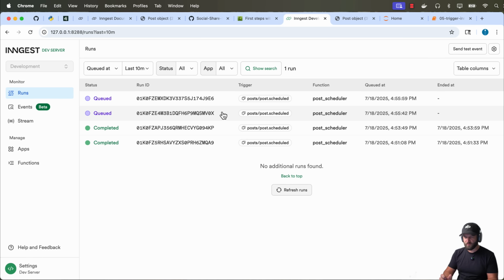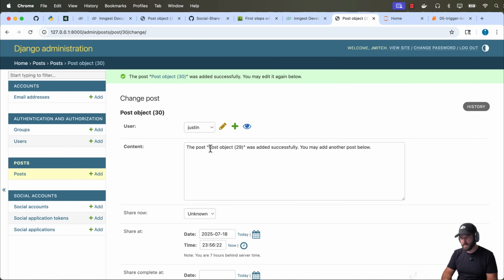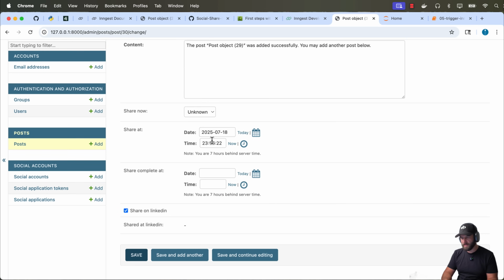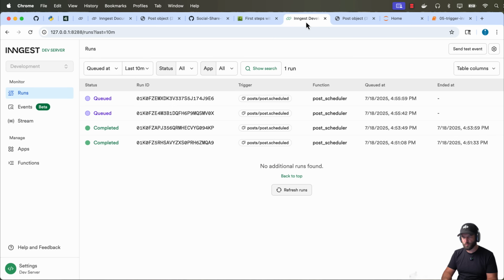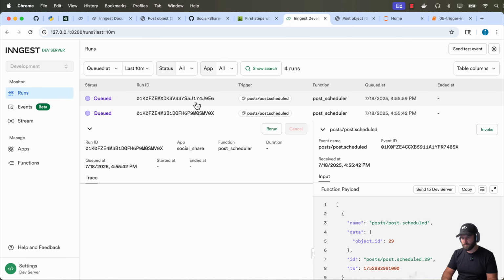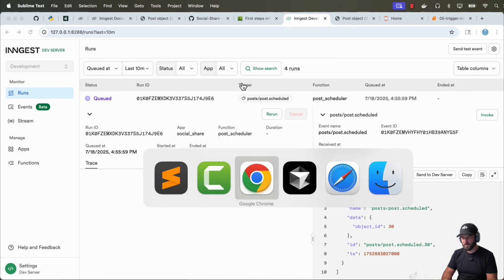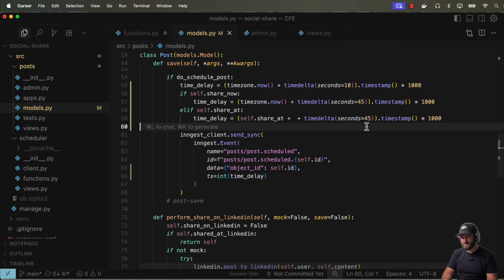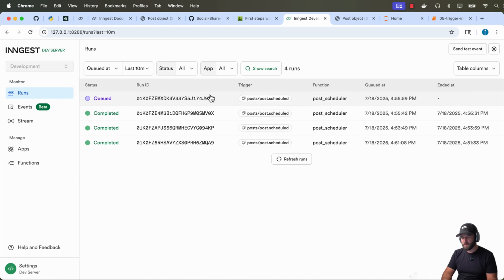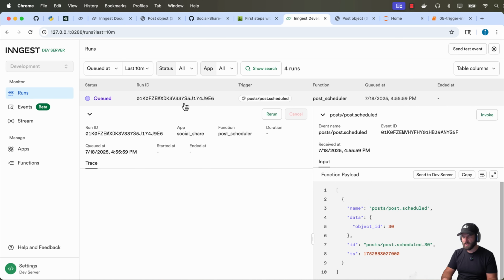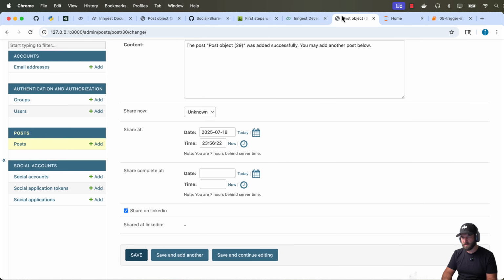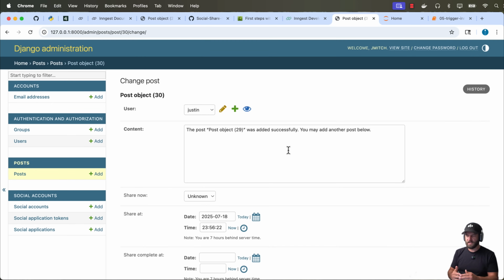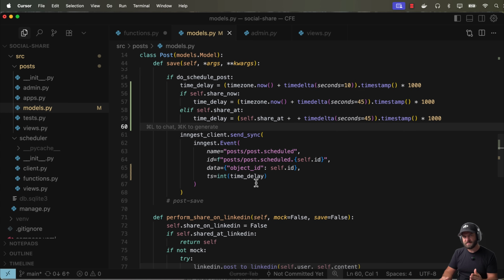This will, of course, run those things, and it will eventually be complete on here, right? I think that is actually pretty nice once you get down to it. The actual queue itself, it looks like maybe it's taking a little bit longer than the 45 seconds I set. That's a good amount of time to delay it, but let's go ahead and see. The first one finished, so the second one should probably be done any moment now. But overall, the idea here is we now have a way to schedule it based off of delaying the event itself.